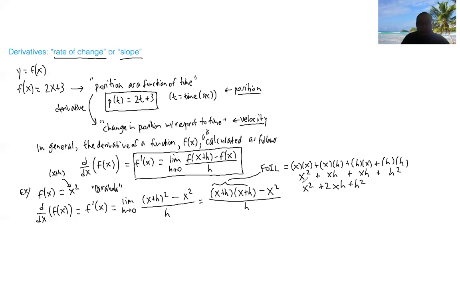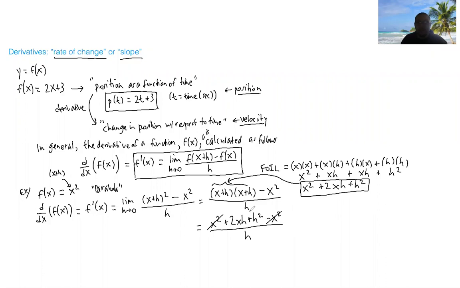All right, so now let's plug this into its spot. So we're going to just plug this back in here, and we're going to keep this thing going. So this is going to be equal to x squared plus 2xh plus h squared, that's this whole term, minus x squared, all divided by h. Now you're going to look for similar terms to cancel. x squared minus x squared, that goes away, okay?